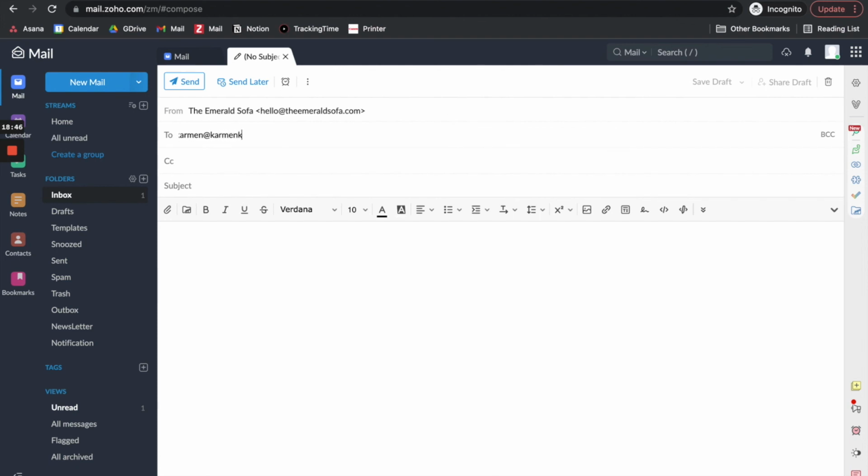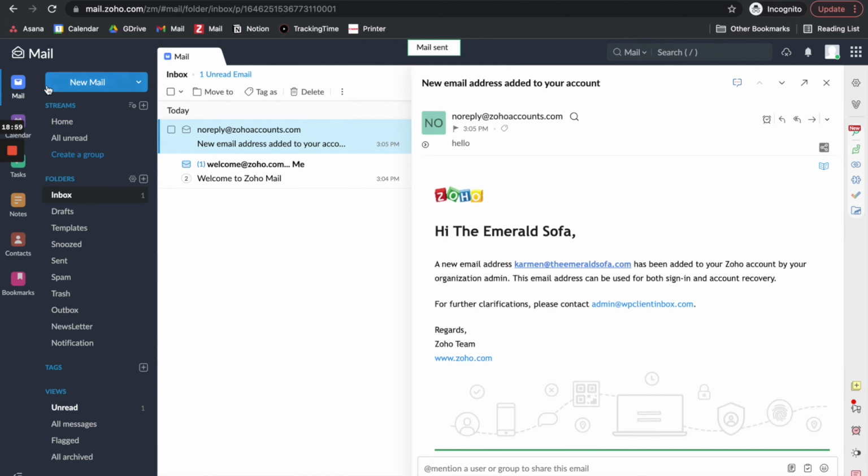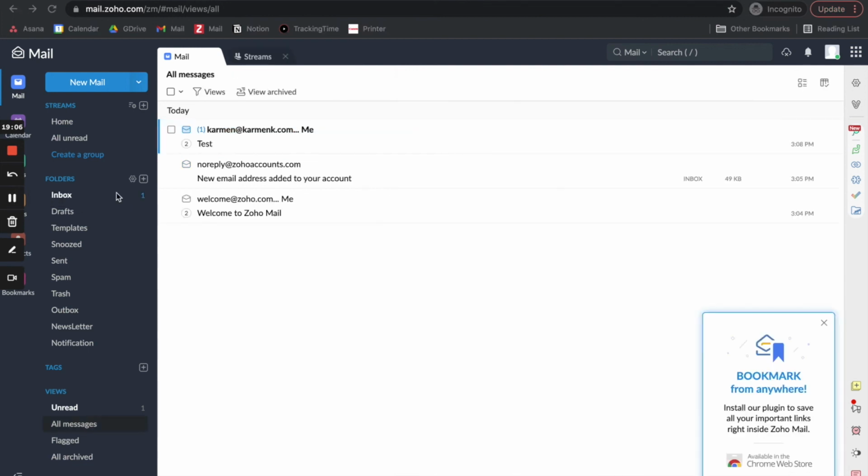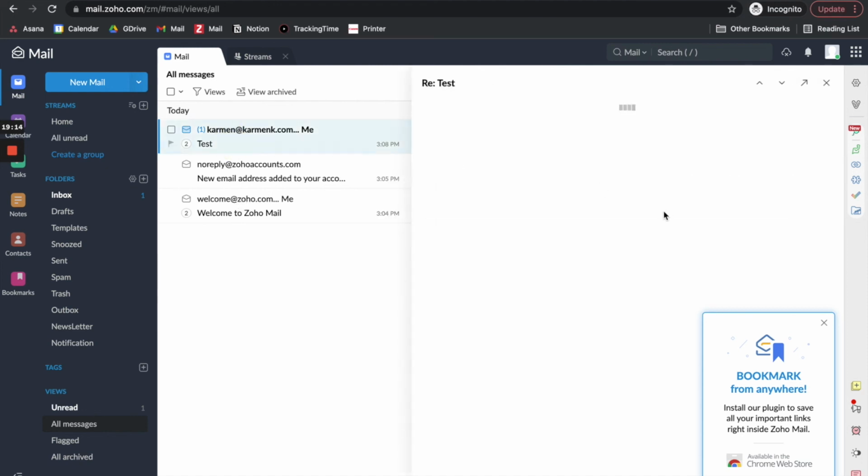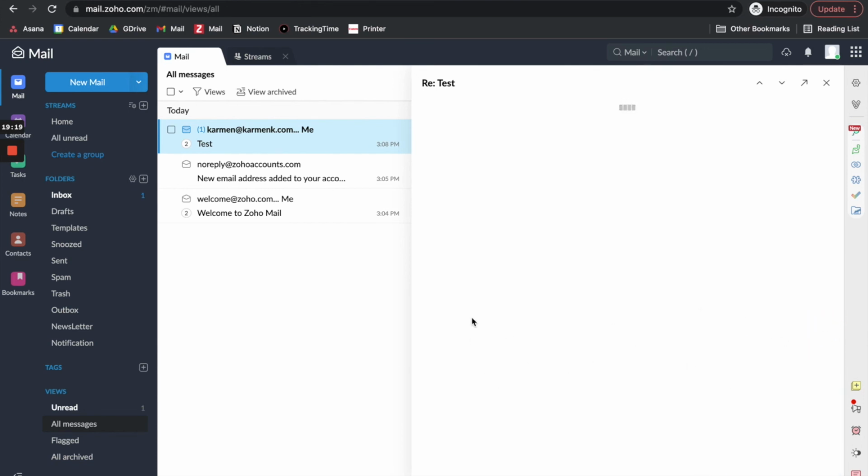So I'm going to send an email to myself just to make sure it's working. I'm going to send an email back just to make sure I got it. All right, so I'm going to send that email. I'm going to go check my inbox and send a reply back to make sure I am able to send and receive email. All right, so I'm back in my Zoho inbox. So I did receive the email to my other account. And as you can see here, I sent the email back saying received, and it's going to load that in just a moment to show that the email did work successfully.